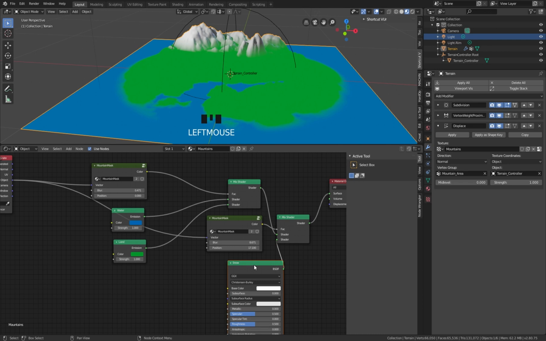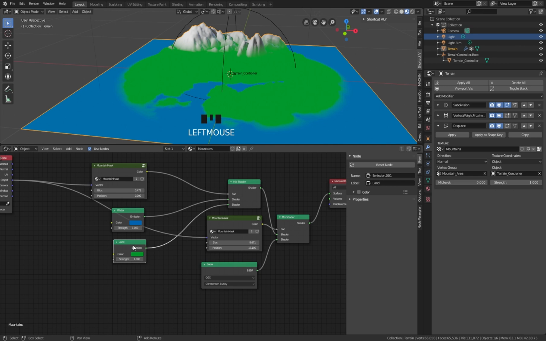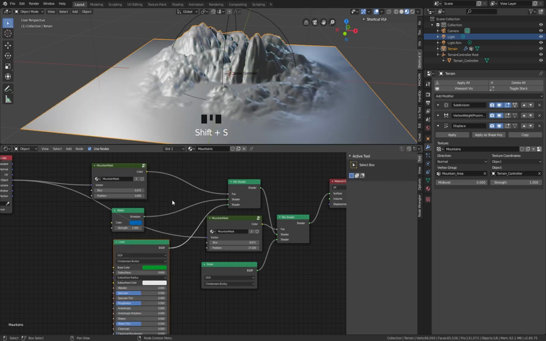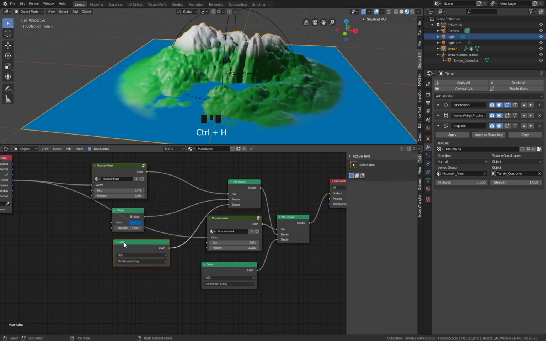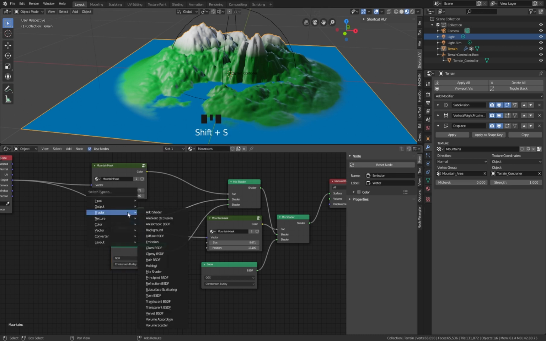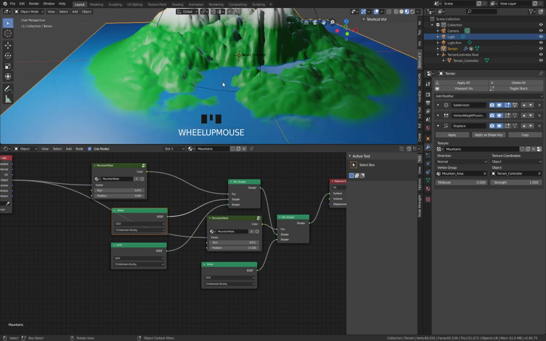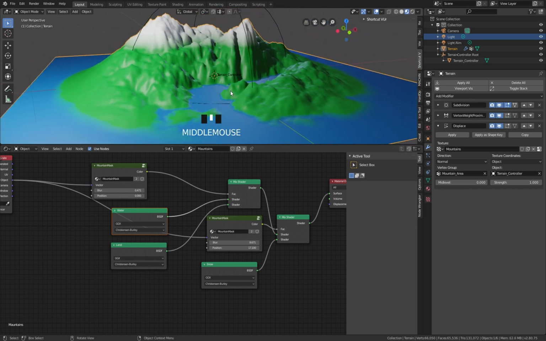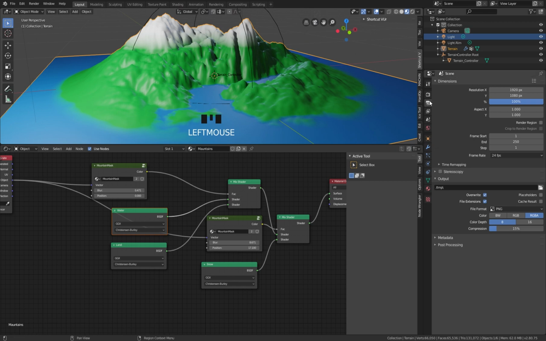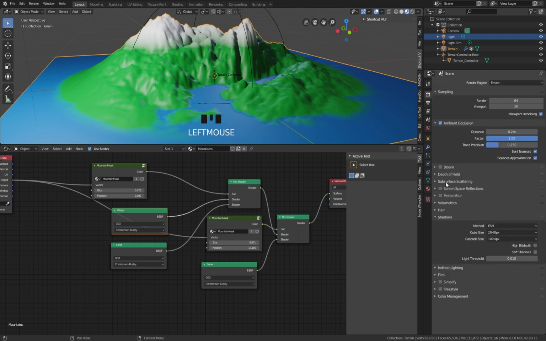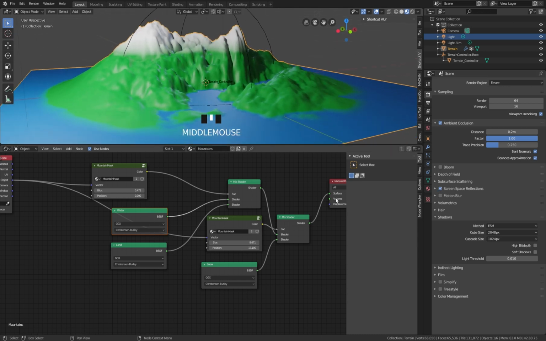The same, I will hide the inputs here with Control H. The same will be done here: Shift S, shader, principled, Shift Control H. The name of the shader will be kept, and the color too. So we can do the same here. Shift S, and then we use principled, Control H, and all is fine. If you want to see some reflections, we are here in Eevee, so you go to the render tab, and you can turn screen space reflections on, and now we see some reflections.